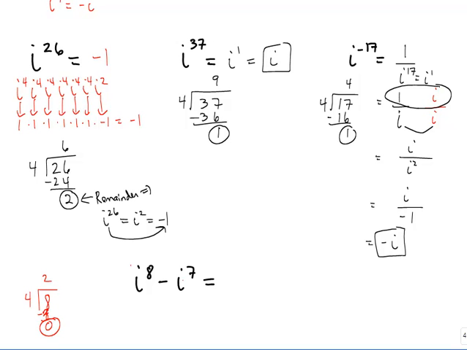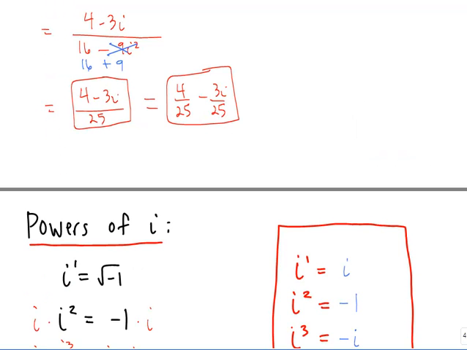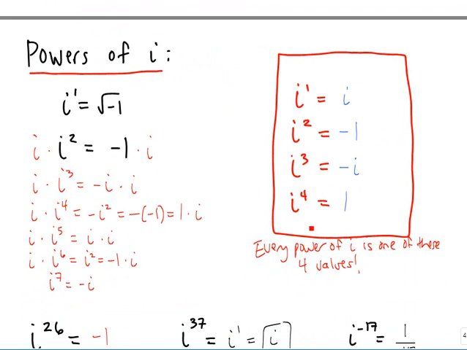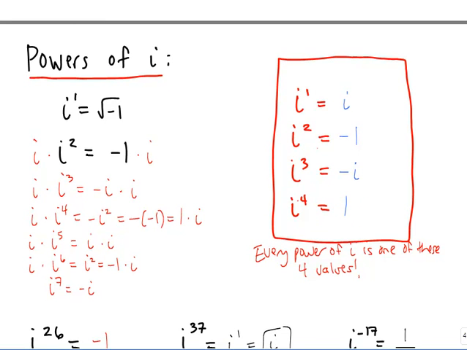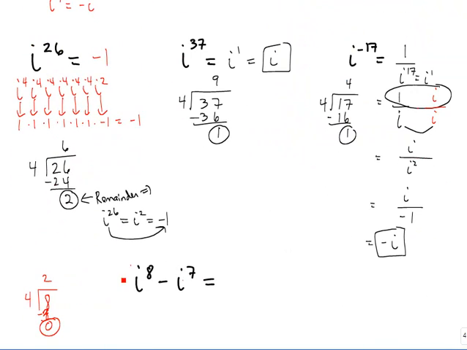So think about our pattern of 4 up here. We go back to our list. Which of these has a remainder of 0? It's got to be the multiples of 4. And you could see this in another way as well. If you just count, this is i to the 1st, i to the 2nd, i to the 3rd, i to the 4th. i to the 5th would be back up here. i to the 6th, i to the 7th, i to the 8th is right here. So any power that is a multiple of 4, just like i to the 8th, is always going to be the same as 1. So i to the 8th is the same as i to the 4th, which was 1.